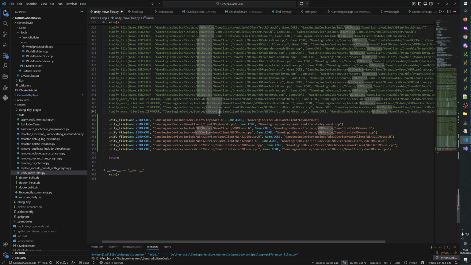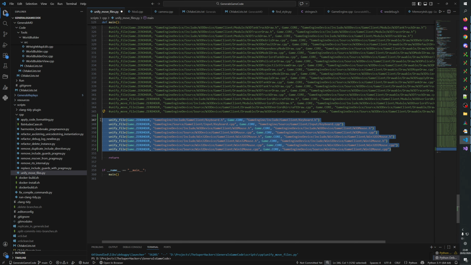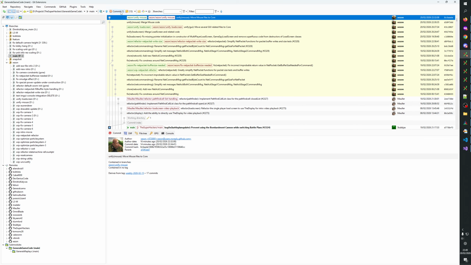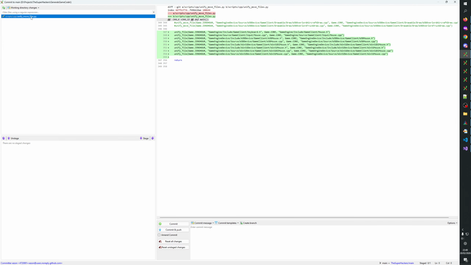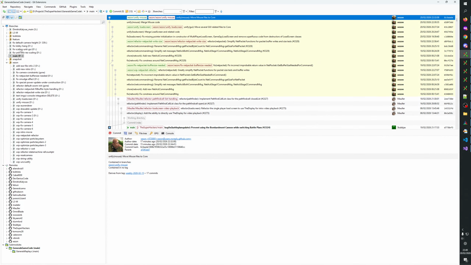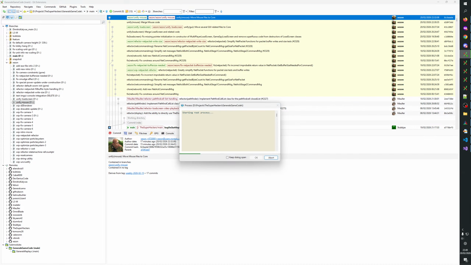Why don't we just append it to the other one, to the mouse change? Let's go to mouse again.